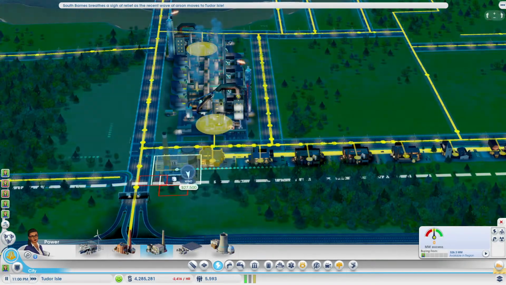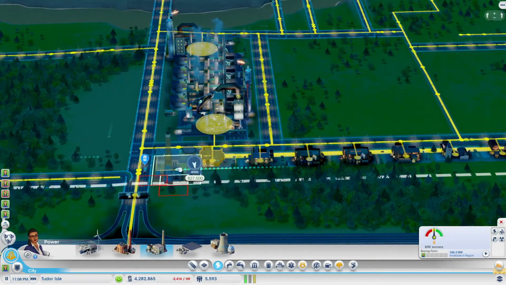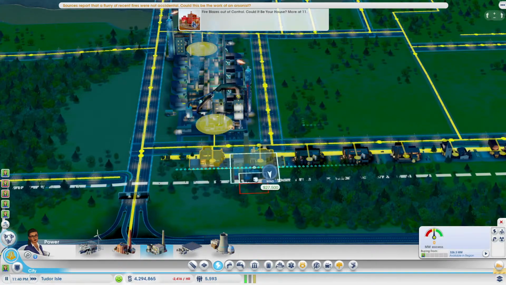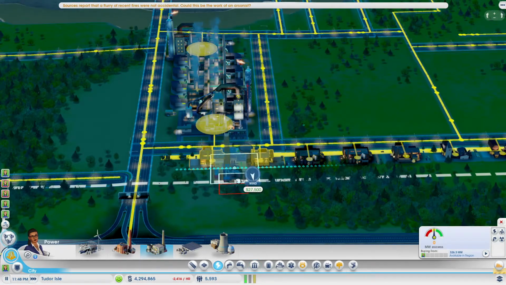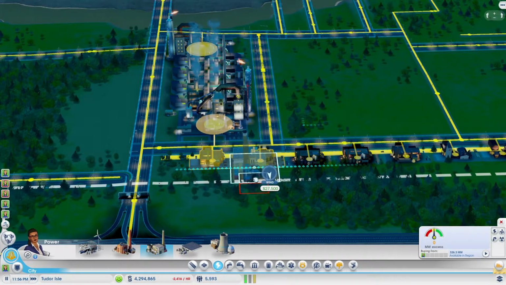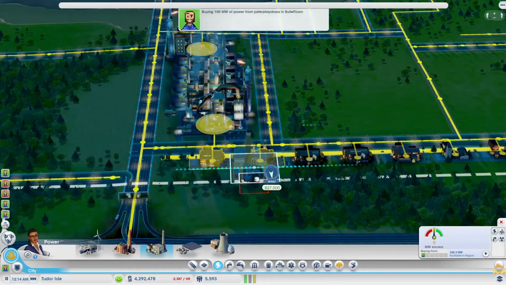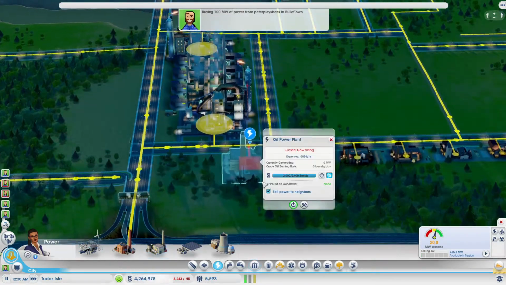Okay, does oil expand the way I want it to? I never remember which way this goes. So maybe we just offset it a little bit, and that's okay. We can expand in either direction. Look, I could fit a factory in on the left side of this if I wanted to. Okay, we'll put that there.